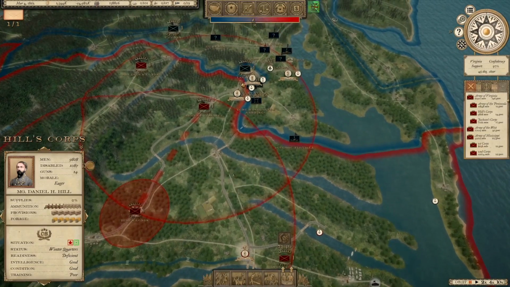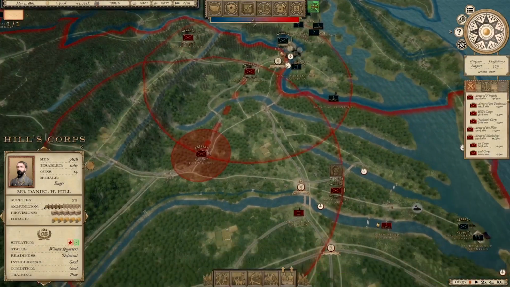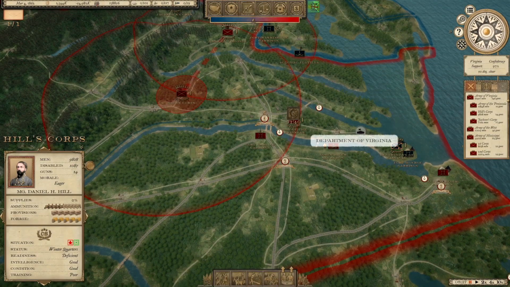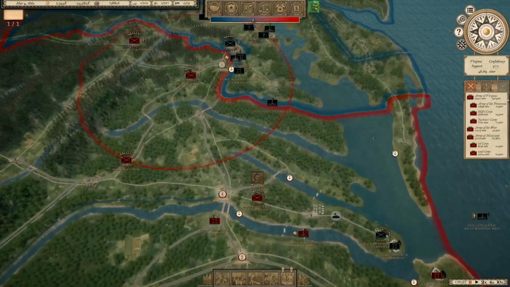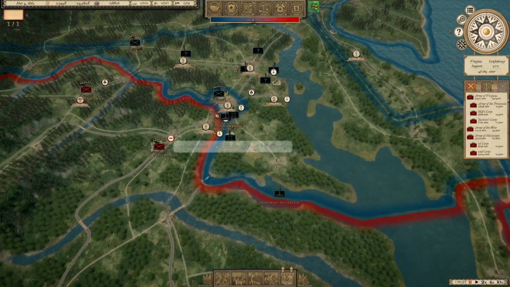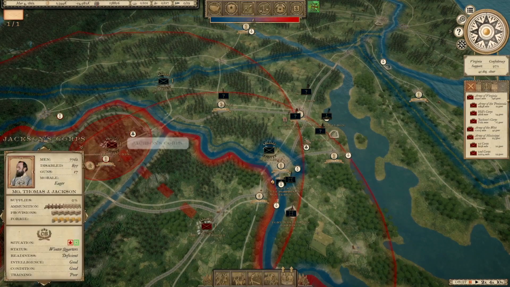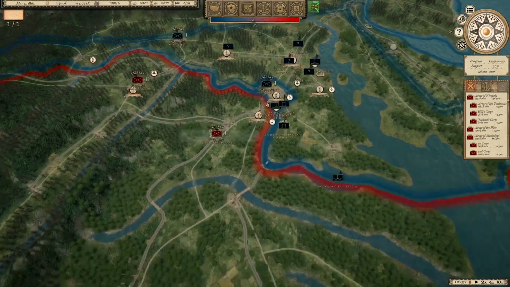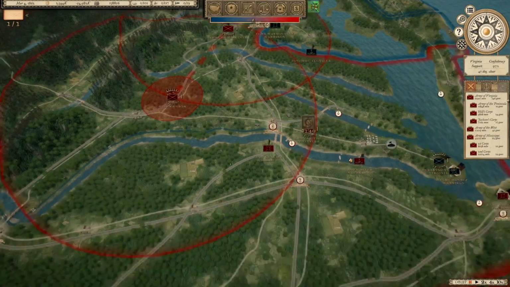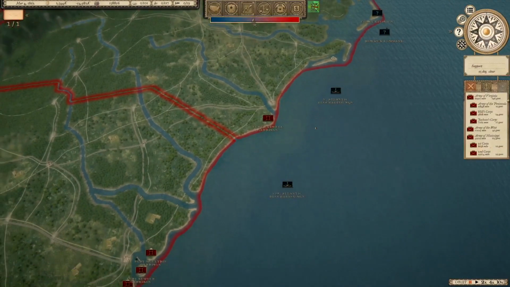Hill's Corps. It's kind of our rear. Ensure that the Peninsula Campaign is fine. Not getting anything from the Department of Virginia. I think we can handle that. Army of Virginia is up here just south of Manassas. Jackson's Corps is up here, so thinking we need to probably boost up Jackson's Corps. Grand scheme of things.